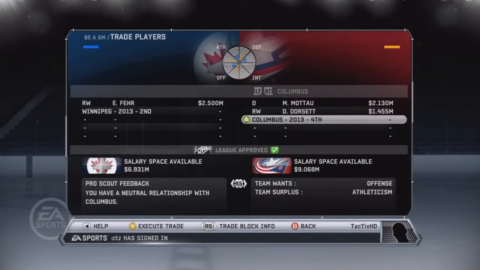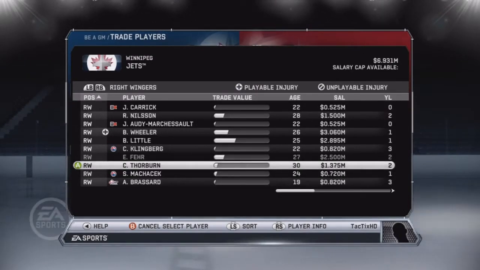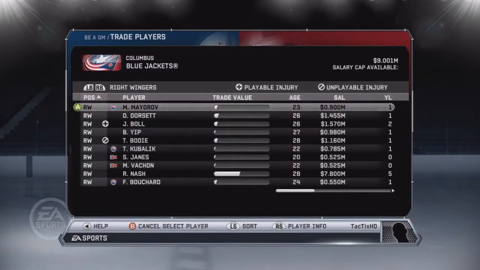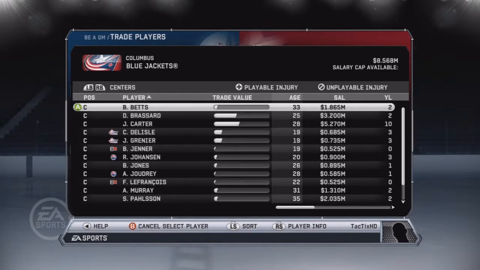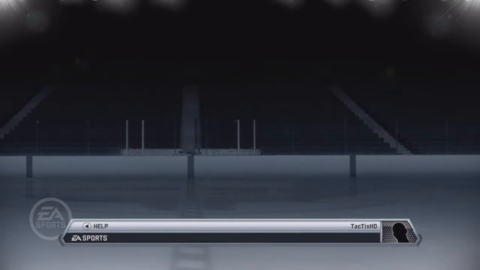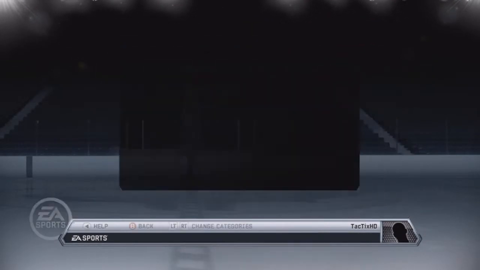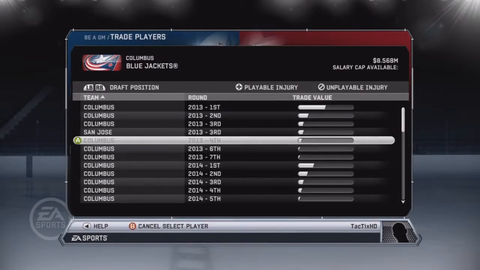Right here, we are actually at the trade deadline. And this is a trade I made at the end of it with like an hour left. That was what Columbus offered me, and I said I don't really want it. So instead of giving them Eric Fehr and a second, I gave them Chris Thorburn, a sixth and a seventh. For, you'll see in 2 seconds, I honestly don't want to ruin it because it's such a good deal. Not Derick Brassard. I already have two really good centers, Logan Couture and Alexander Burmistrov. Instead, I get amazing prospect Ryan Johansen.